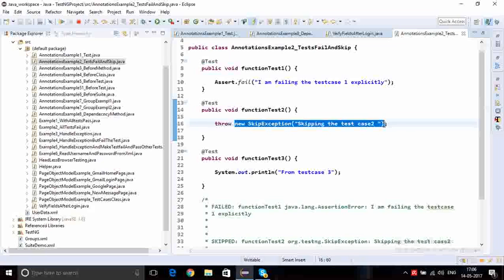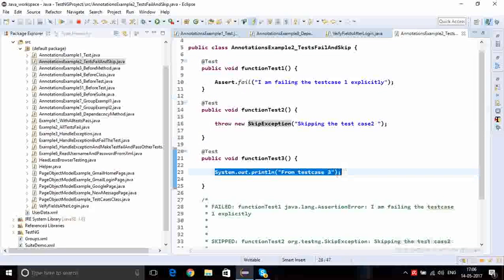New and the class name with parentheses. The parentheses mean the constructor. Whatever message you pass to that constructor will be shown whenever it skips. It will show that message: why it is skipped, the skip reason. Clear? So we can skip the test as well as we can fail the test.